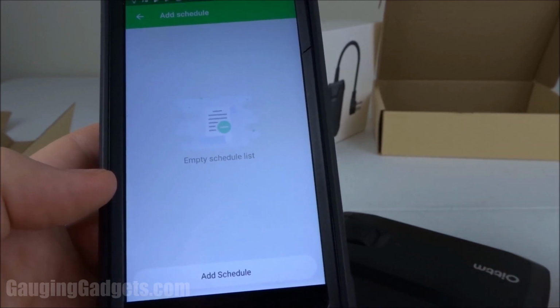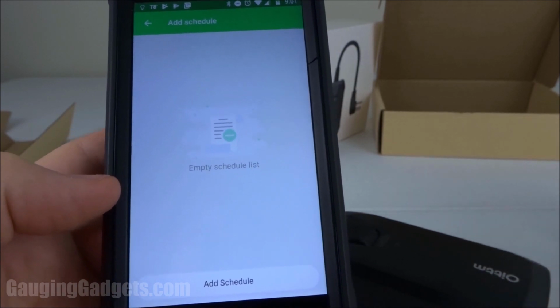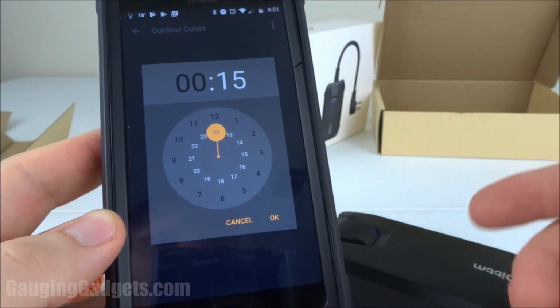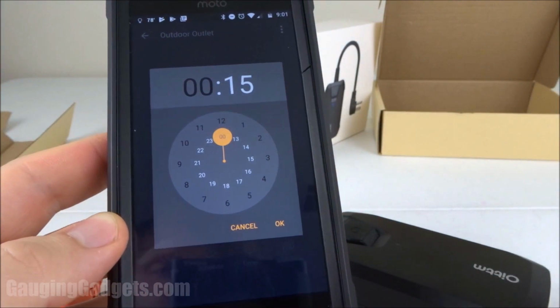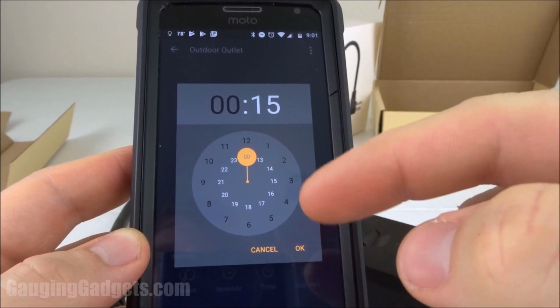You could easily have it so that the lights turn on in the evening and then they turn off around bedtime to make it seem like someone is still home. You also have a timer, so you can program it to turn on after 15 minutes or turn off after however long you want it to go. It looks like you have good choices here for hours and minutes.